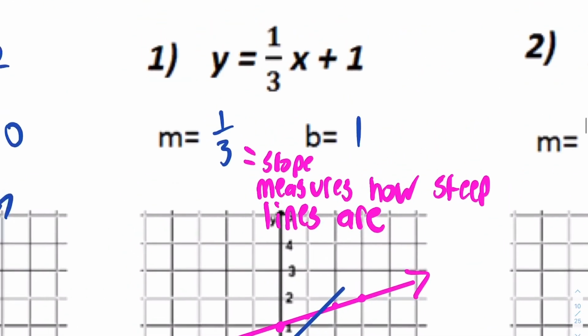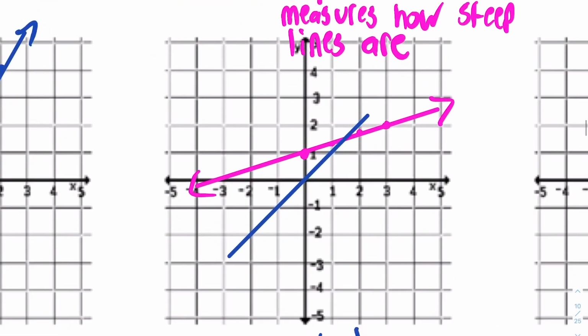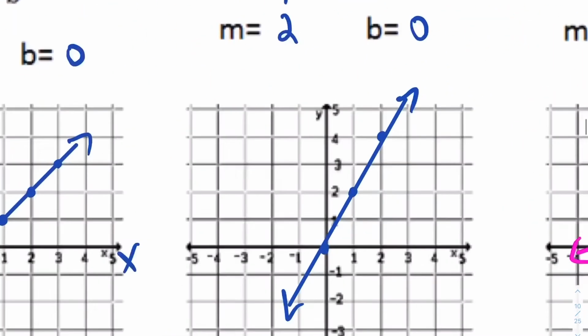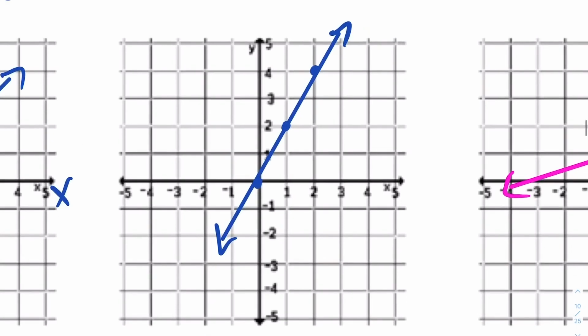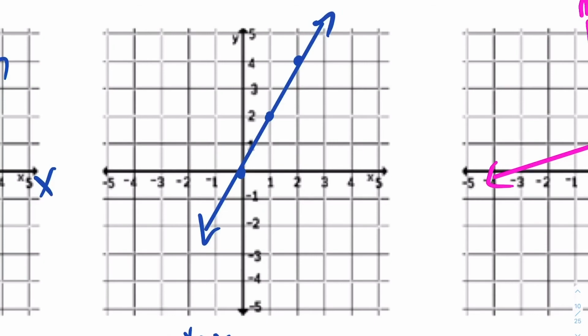So the slope is going to change how steep your line is. This pink line, the slope is 1/3, so it's not very steep. If you were walking on this line, it would be a gentle slope. But this one, y equals 2x, look at that line. If you're stepping up that, you would want some stairs. You wouldn't want to climb that with no stairs. That's almost going straight up a wall. And unless you're Jackie Chan, you're not going up walls.